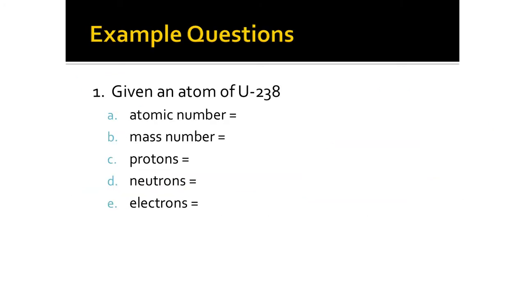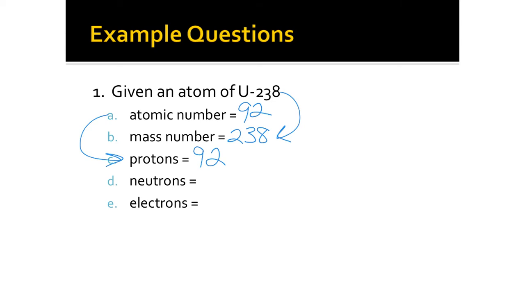So we just have a couple of examples to run through just to make sure that we remember how to do everything. So we have uranium 238. So 238 is the mass number. Atomic number is the bold number on the periodic table. So we find uranium. Uranium is in that bottom section of the periodic table, which we will be using more in this unit when we're doing nuclear. Atomic number is 92. Since the atomic number is 92, the protons must also be 92.